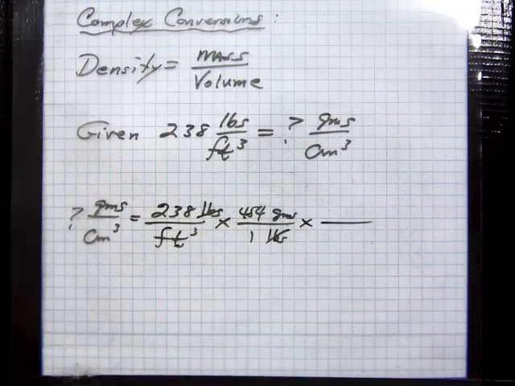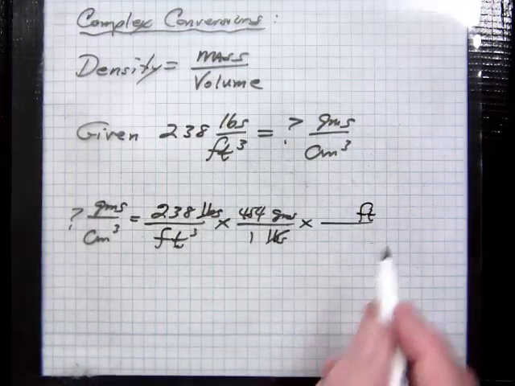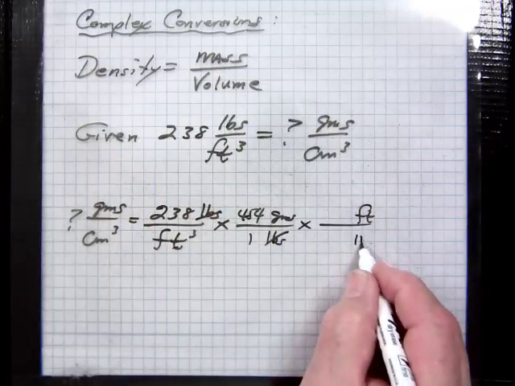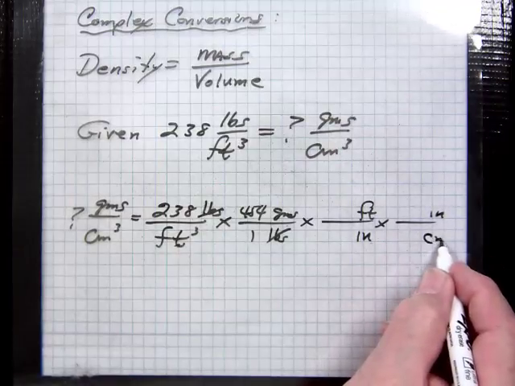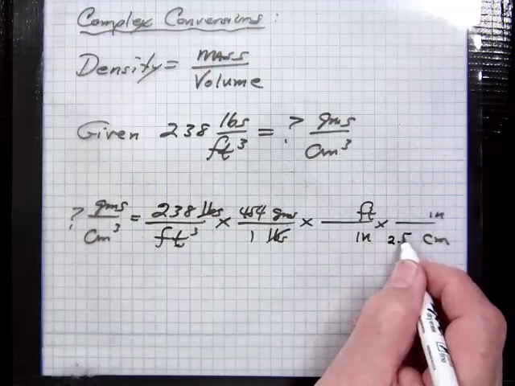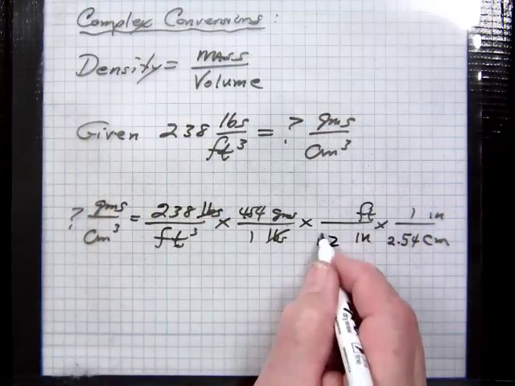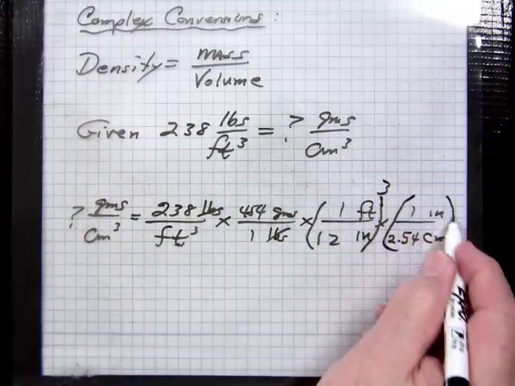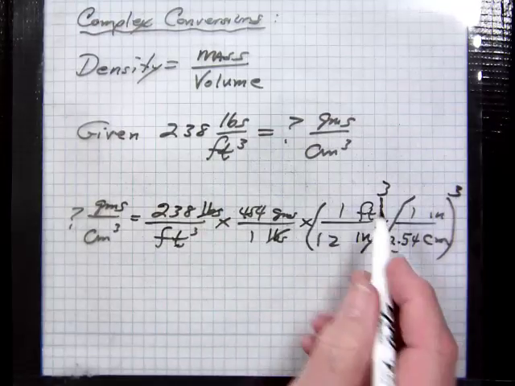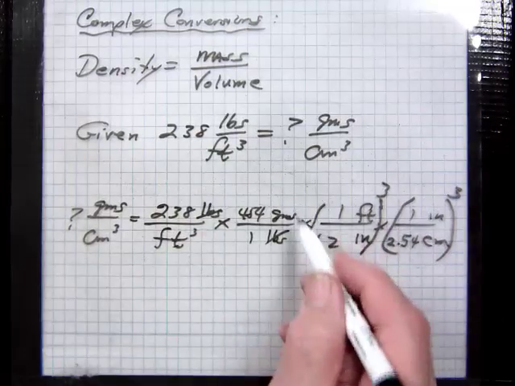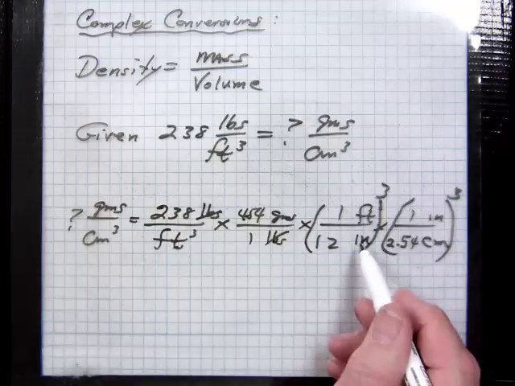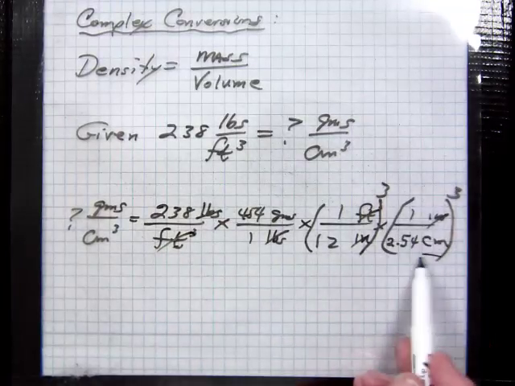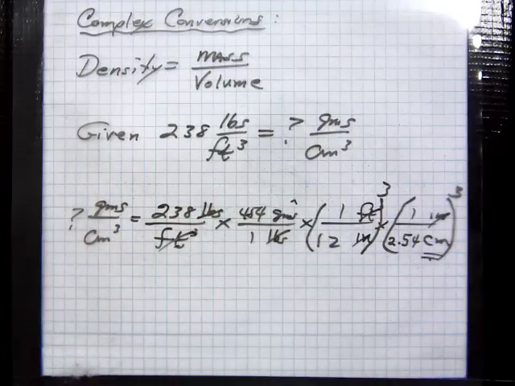And then we go to, we'll fit up here, and we'll do a simple conversion, and then cubic conversion factors. Okay, and we got inches and centimeters, and that's 2.54 centimeters, 1 inch, 12 inches, and 1 foot. Then we'll cube that one. That one doesn't need any cubes, and so cubic feet, let's see, inches will drop out, cubic feet will drop out, and so we're left with cubic inches and grams per cubic inch when everything is checking. But convert one at a time.